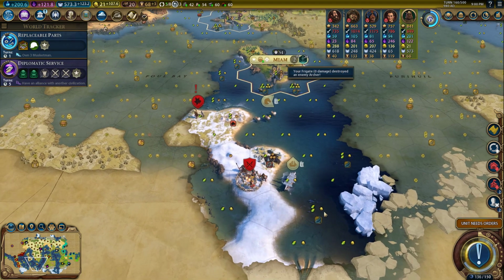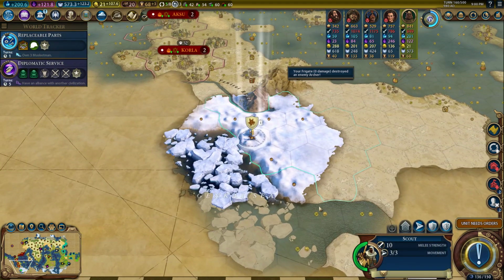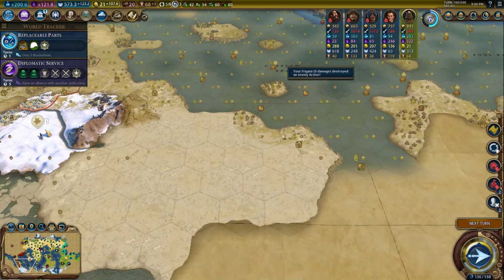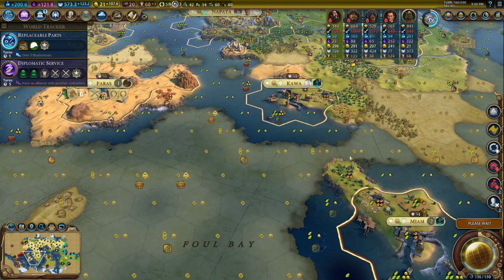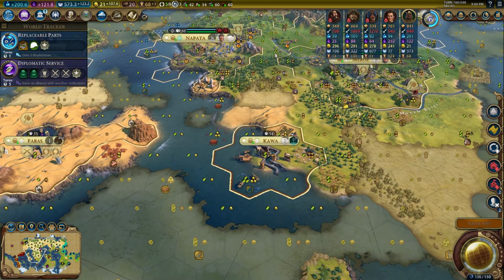Hey, you done? I'm done messing with you. We're gonna capture this little area from the barbarian villainy that has besieged it.